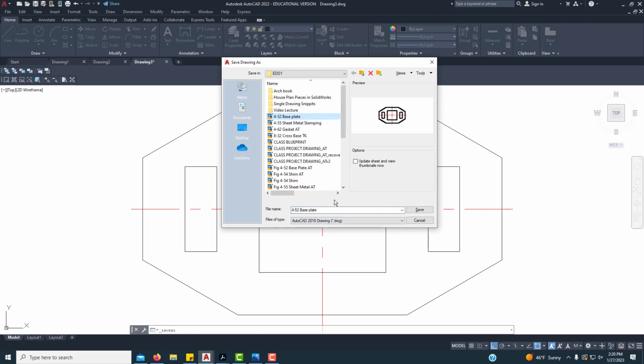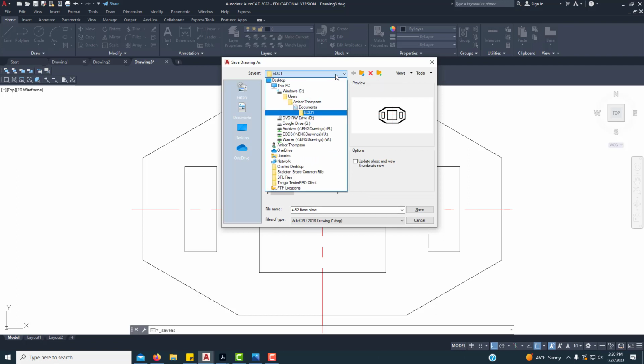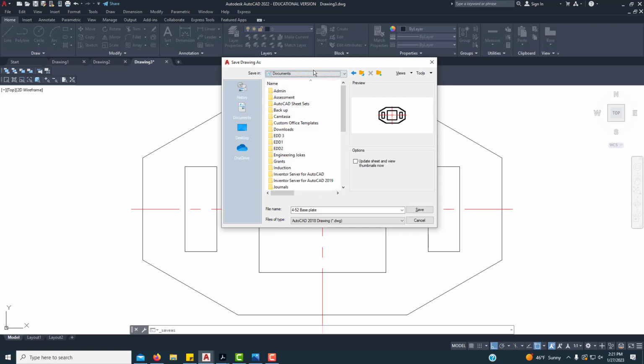And you'll have to type this in. Again, you want to go to your folder. So if you've made a folder on your computer somewhere, say in My Documents, go to that folder. And if you haven't made a folder, you can create a new folder. Okay, so go to that folder, and you're going to save your drawing file in that folder.